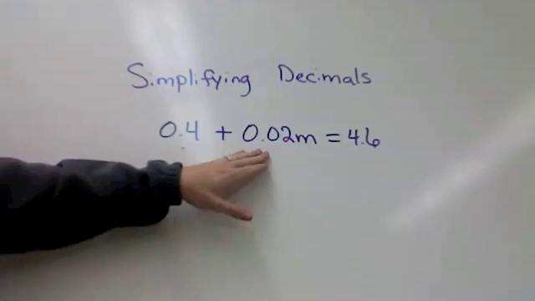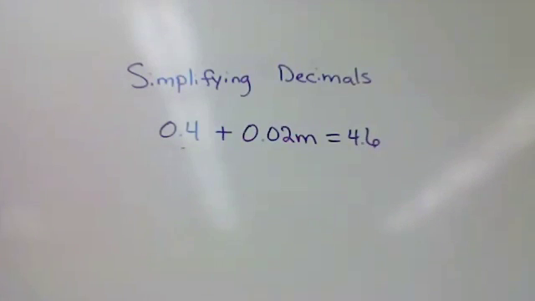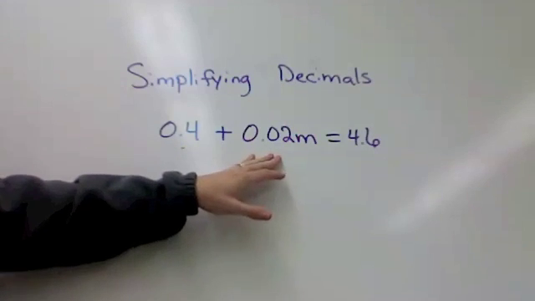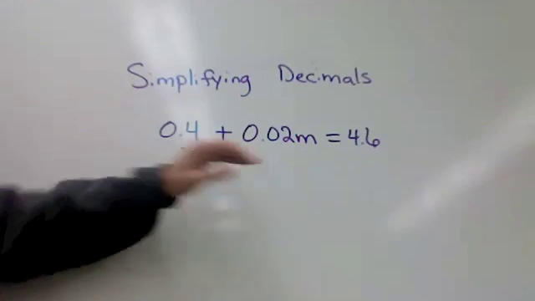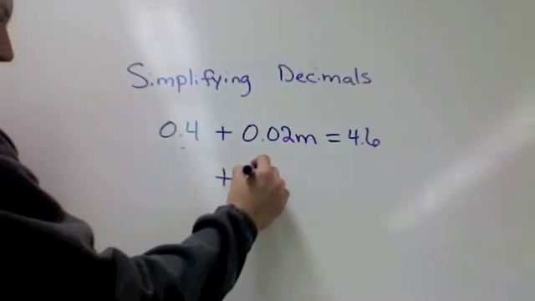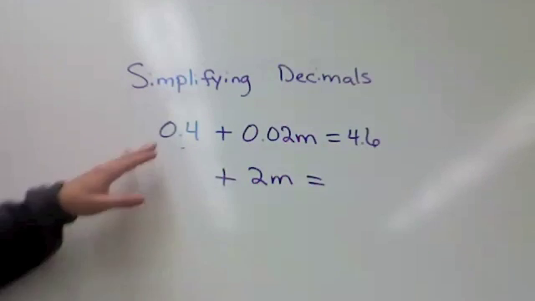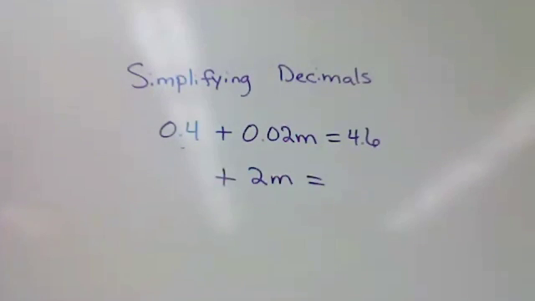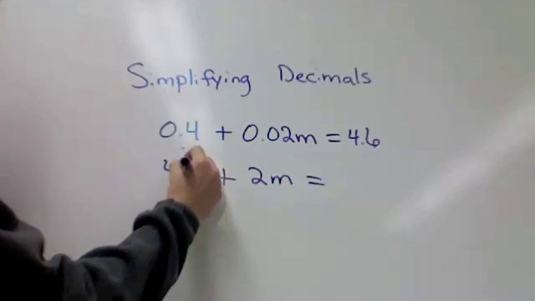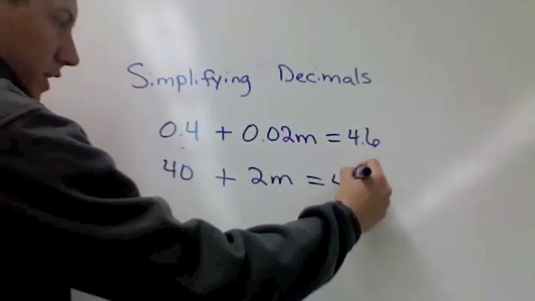So we see that our smallest decimal number is going to be 0.02. Well, the closest whole number we can put that to is 2. In order to do that, we've got to multiply it times 100. So we multiply it times 100, we actually get 2m. But what we can do is actually multiply 0.4 and 4.6 by 100 as well. If you remember from elementary and even middle school, when we multiply decimals by tens or hundreds or thousands, we're simply moving the decimal over. So when we're multiplying by 100, we're simply going to move the decimal 2 spots. So we're actually going to get 40, and with 2 spots here, we're going to get 460.